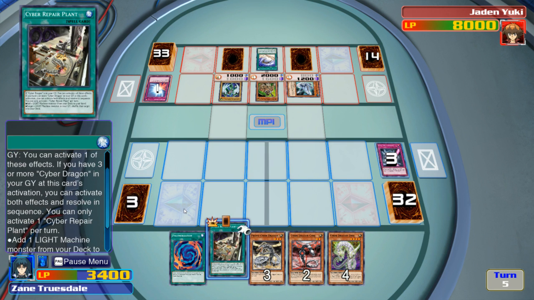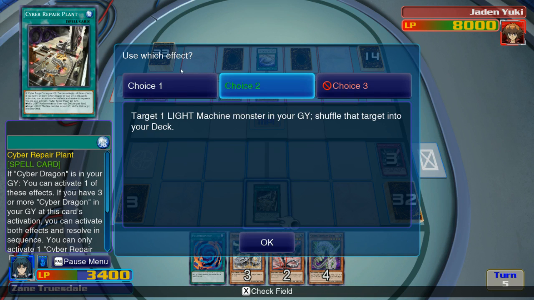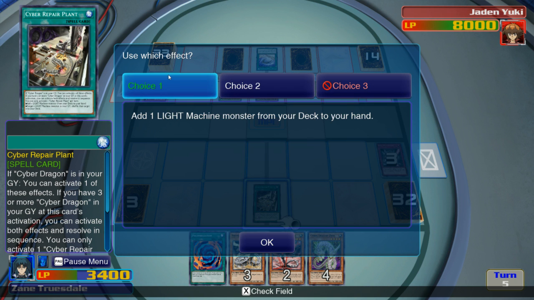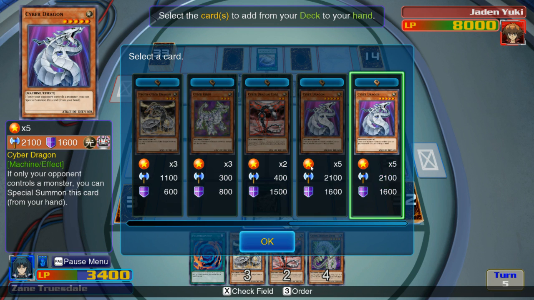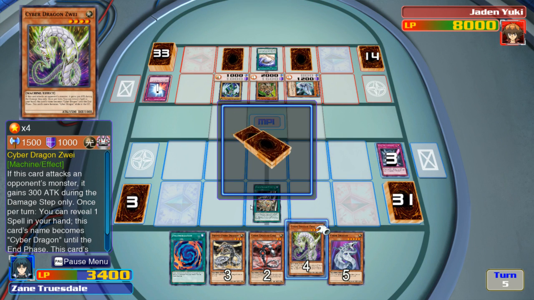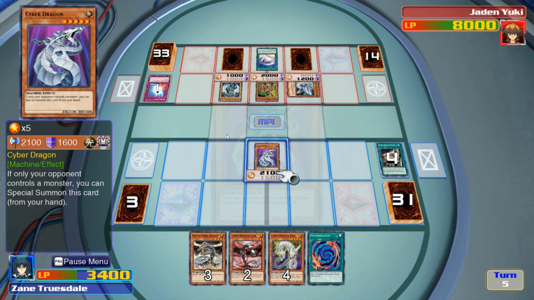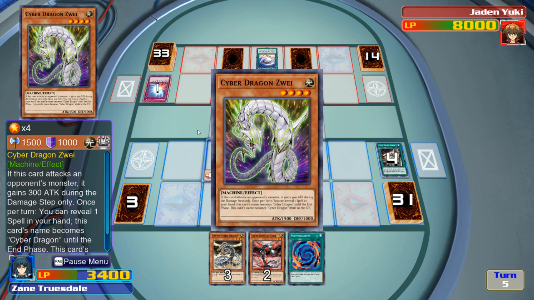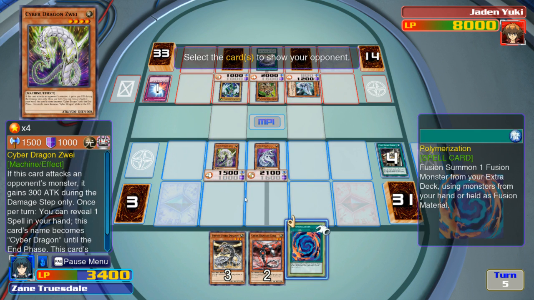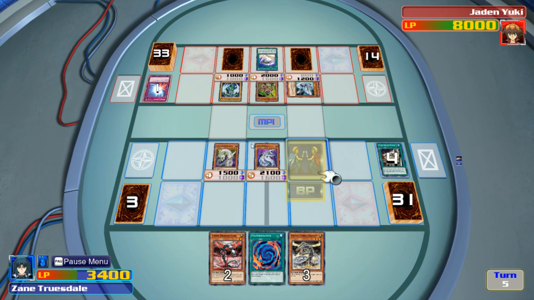Let's see here. Add one Light Machine. Alright, let's do this. Cyber Repair Plant. Add one Light Machine Reaver from deck to your hand, add one Light Machine Reaver from graveyard, shuffle that to your deck. Alright, let's see. I should have regular Cyber Dragon in here, right? Please tell me I have a regular Cyber Dragon there somewhere. Okay, I do, yes. I can special summon this, which is always good. Alright, activate effect. Its name is now Cyber Dragon. What do I have? Cyber and Dragon is literally all I have. Oh dear. This might not be good.